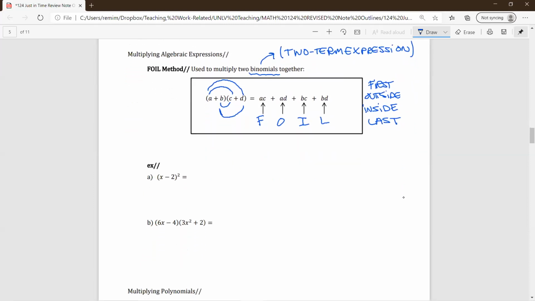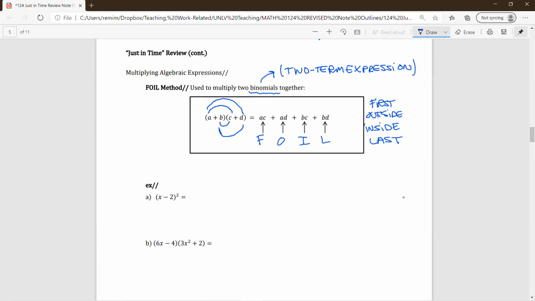So for example, part A. Part A has exponents in it, right? The exponent is the number 2. People make a big mistake with this very often. That's why I put this example in here, so that we start off on the right foot and get it in our heads now so that we don't ever make the mistake again. Think about what we talked about earlier in the section for exponents. What is that exponent telling you to do? Well, that means take the base, which in this case is the x minus 2, and multiply it by itself 2 times.